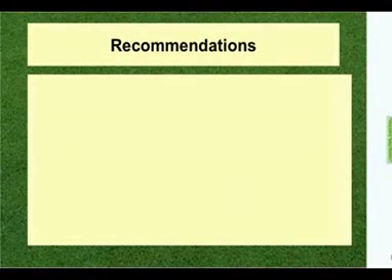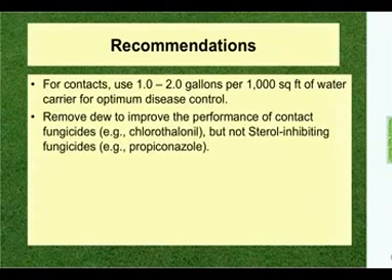Recommendations here, for what we just talked about. I think for contact fungicides, using 1 to 2 gallons of water is an ideal water volume. Using a lower rate, 1 to 1.2 gallons per thousand, as long as you have low disease pressure, I think is fine. Under high disease pressure, you either have to increase your fungicide rate or go into 2 gallons with our research to get that kind of control.